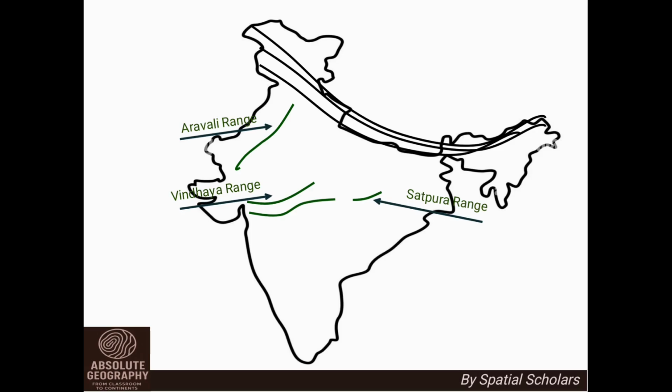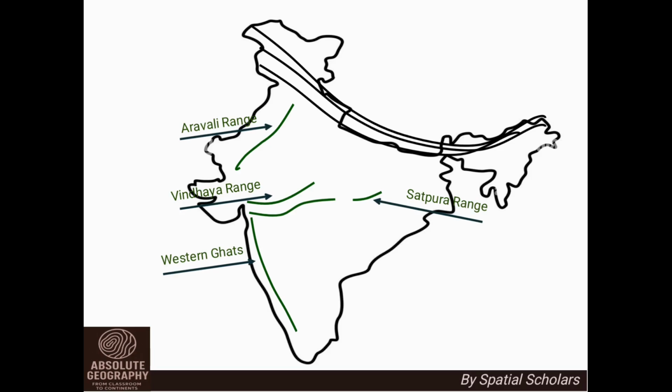Then we have the Western Ghats. These are not exactly mountain ranges, but these are a fault escarpment. It was formed when the Madagascar area broke and separated from the Indian plate. So the broken part that is left behind forms the Western Ghats, and because of this, on the western side the slope is very steep because it broke from another part, and on the eastern side it has a gentle slope.